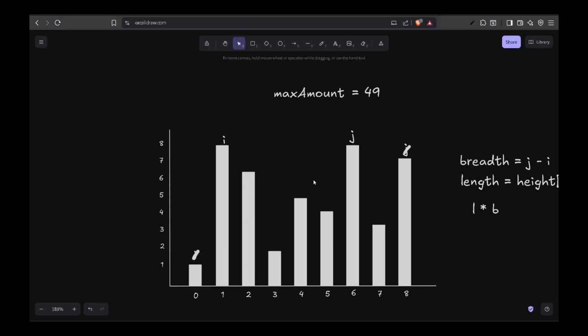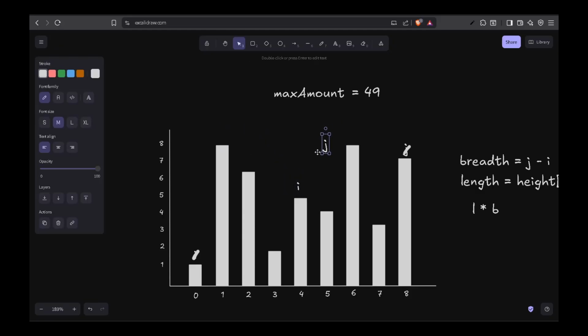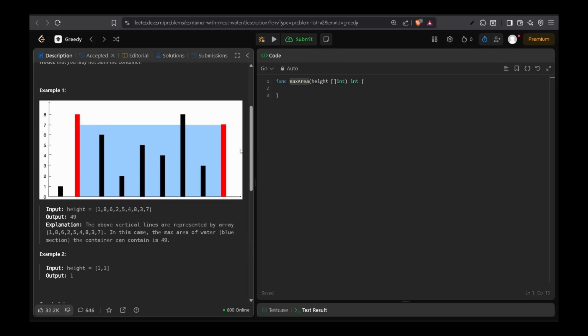And we continue like this until it becomes like this or like this, in which case we break and we return the max amount. So let's write the code and it will become more clear. Okay, as you can see, the answer was 49, this and this, right? So let's write the code.